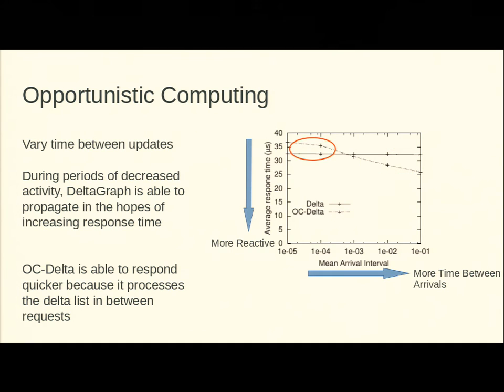However, at some point we get a little too saturated, and I think there's an opportunity here. With some better programming techniques maybe, we can take a look. So if we are getting too saturated, we could just stop this other thread that's doing the propagation and just handle the lookups.